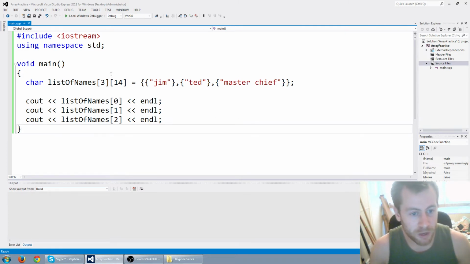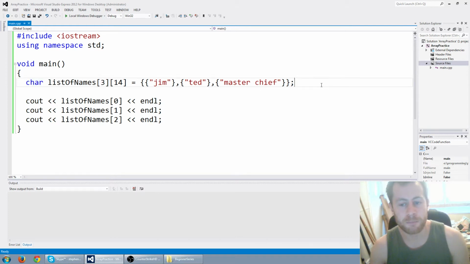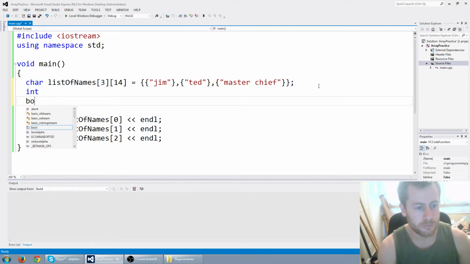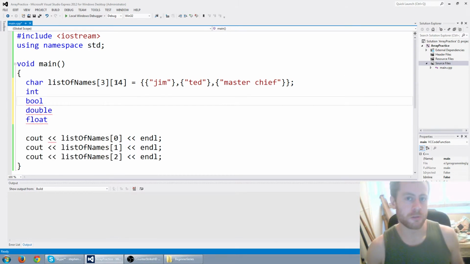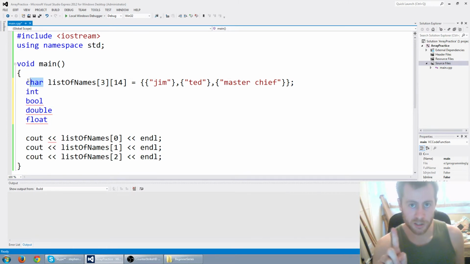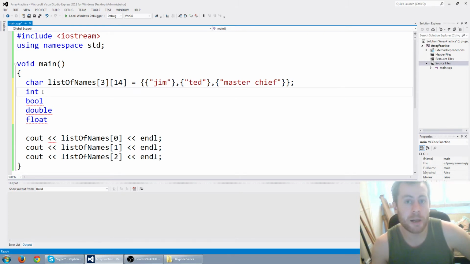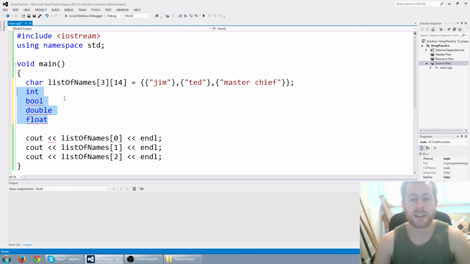So anyway, we've covered the arrays a little bit, but you don't just have arrays of type char. You can also have, all right, these are the common ones. Int, bool, double, float. You can Google what each of these does, but char is 1 byte. It's just a character, so a list of characters. Int is a number. It's a reasonably big number. In fact, I think it's 32-bit. I could be wrong. 4 bytes. Bool is just true or false. And so they just have different purposes. Trying to think of a good example, can't at the moment. But anyway, we'll get into that later.